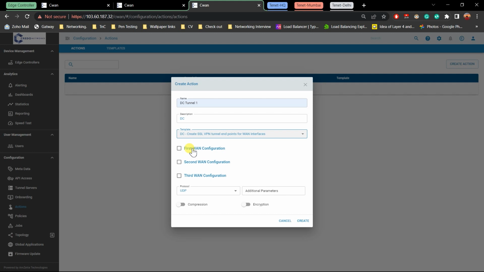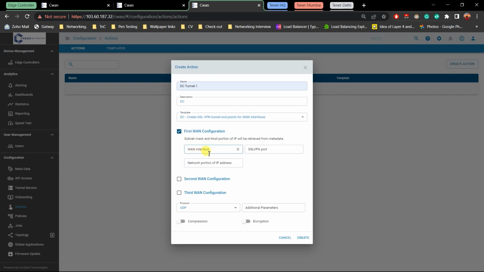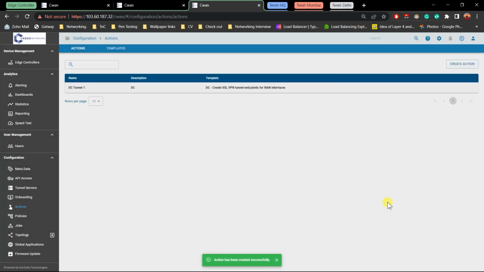DC has one WAN interface, so we'll put this one as WAN 0, and network position is this. As you remember, we put the last octet there, and the rest of it we'll be putting here. I have enabled this port for SSL, so I'll choose this and we'll switch on compression, encryption, and hit create. So that's one of our tunnels created.